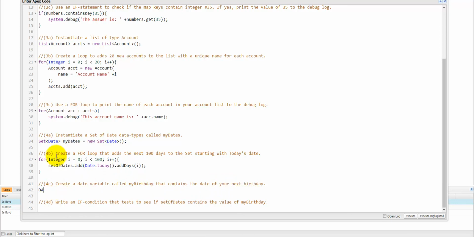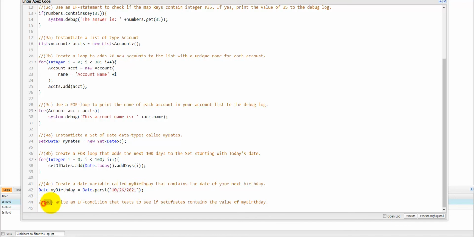Date myBirthday is the name of it, equal Date.parse. Inside of there, we've got a string, and we'll go 10/26/2021 is my next birthday. So we created a date variable that contains my birthday this year.